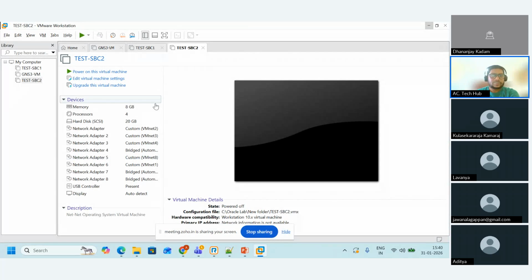So this is one of the lab SBCs. What do you need to do if you are not aware? As soon as you install VMware Workstation Pro, it was initially charged, but nowadays it is totally free. You just type on Google VMware Workstation Pro download, and you will get a link. You can download and install it on your PC. It is totally free. There are no charges.